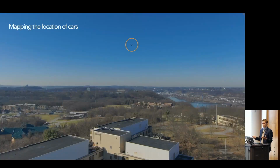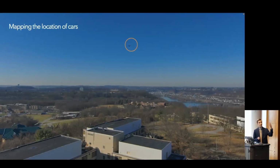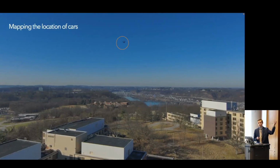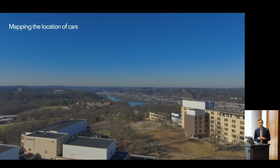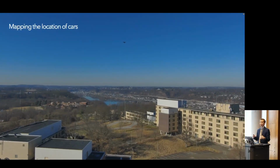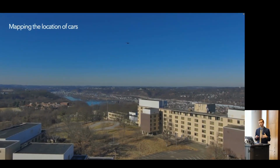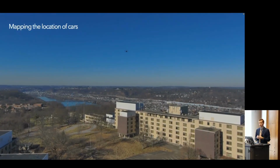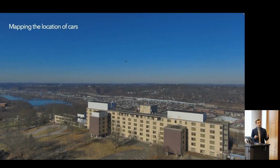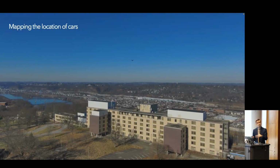So many robotic applications can be framed as this informative path planning problem. For instance, in this scenario, we have our drone, which is autonomously and efficiently mapping where the cars are within this defined space. And this planning task is very challenging. It's planning in 3D space. It has to figure out what altitude it should fly at. It needs to know where it should go within that limited amount of battery life that it has. It needs to also think about how it updates its world belief model given a specific observation, given that it knows the accuracy of its car detector model.